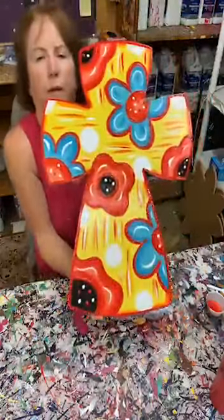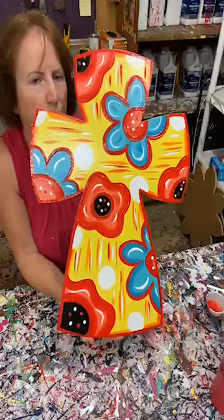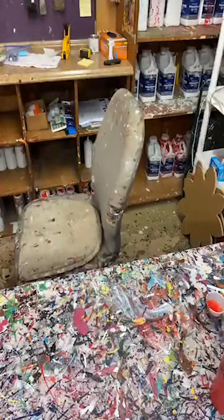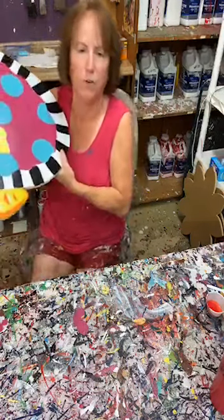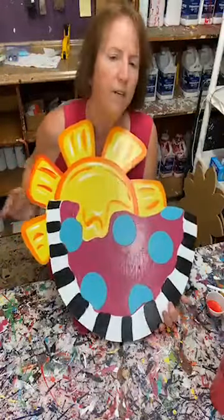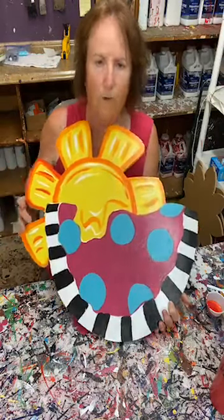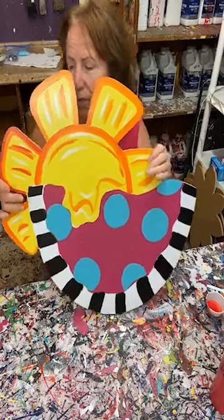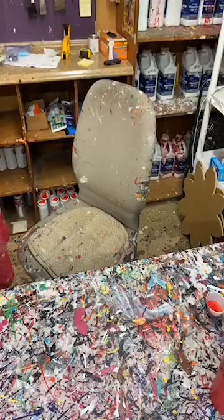Okay, so there is my floral cross. I love it, I think it's super cool. Wanted y'all to see that. And I'm going to show you what we're going to do on Friday. Today's Wednesday, so Ashley's doing something tomorrow, and I started on this — I'm going to finish this up on Friday with you guys. It's called Hello Summer, it's really really cute. So I'm going to put this on here for Friday — y'all show up on Friday at 7 and I'm going to finish this one.